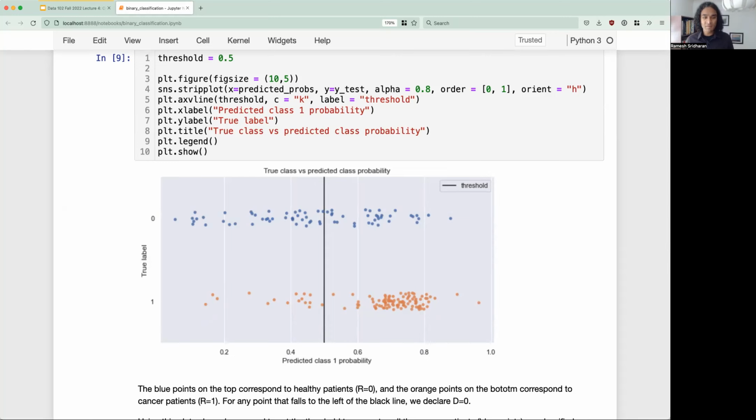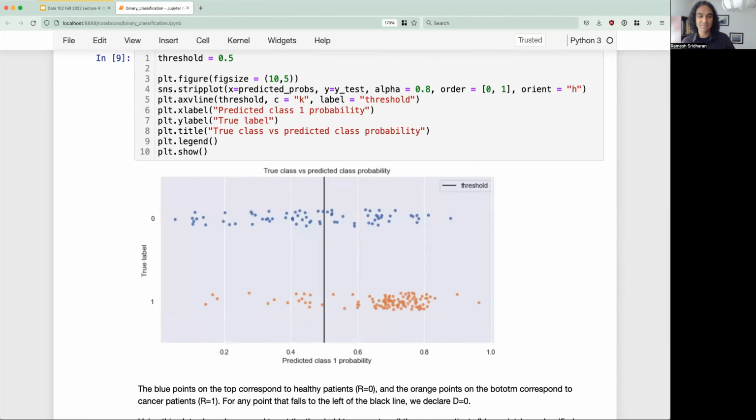The probability says what's the probability we're in class 1. So bigger values here mean more likely to be in class 1, smaller values mean more likely to be in class 0. We can see that the probabilities are pretty spread out for the patients who don't have it, and for the patients who do, the probabilities are also kind of spread out, but mostly in, I don't know, like a 0.65 to 0.8 range. So what we can do is draw a threshold, just like we did before.